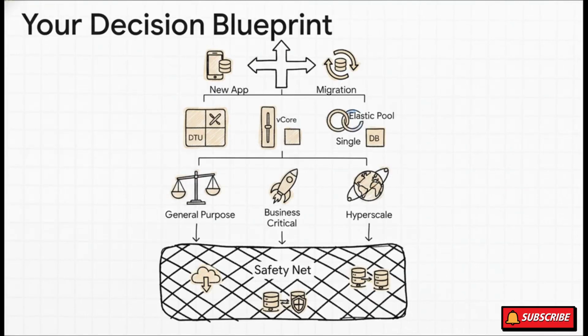So there you have it. That's your decision-making blueprint. The path is pretty clear, right? You start with your main use case, new app, or migration. That points you to your platform. Then you dial in the power and performance to fit your specific workload. And throughout the whole process, you can just relax a little, knowing that the platform's safety net has got your back with backups and high availability.